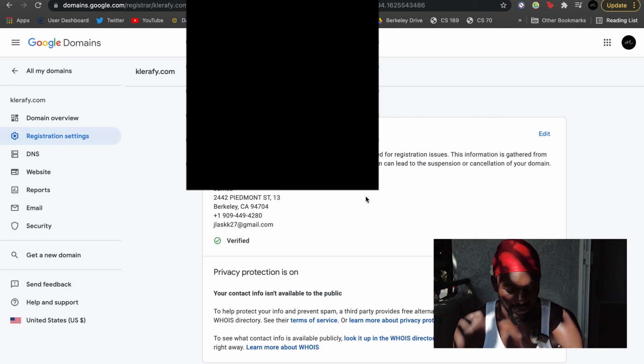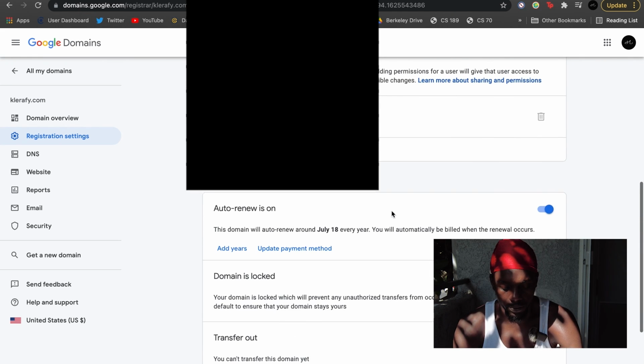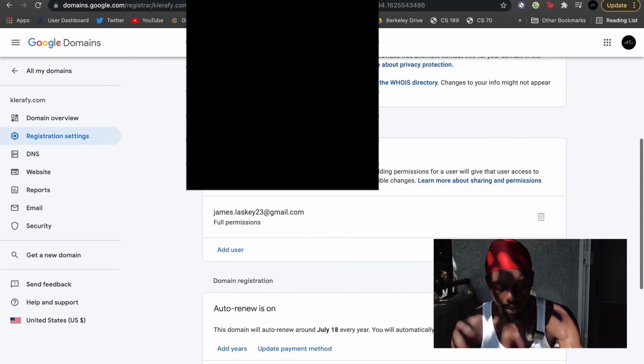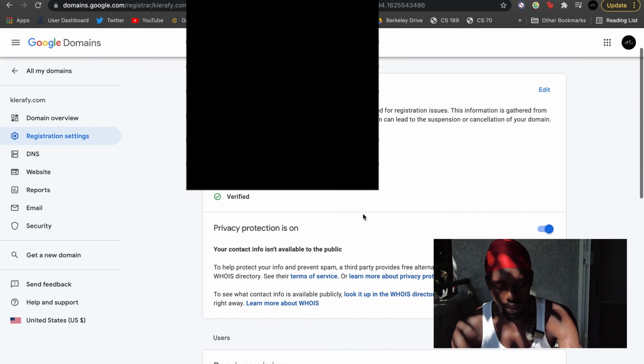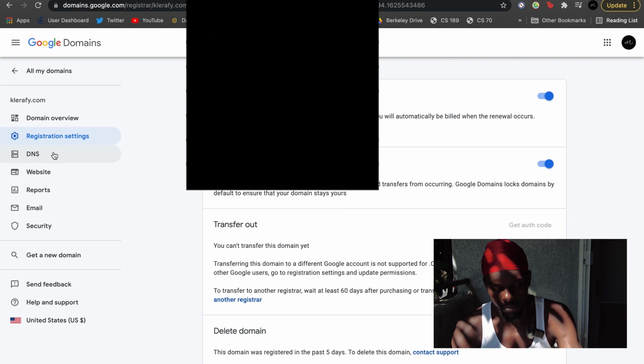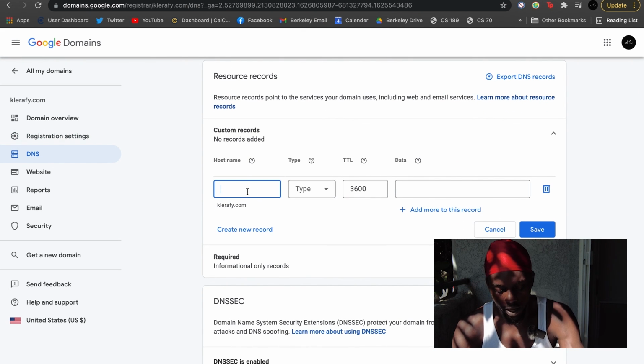But alright, we're gonna go down to registration. So we're gonna go here. You have to unlock your domain, so I'm gonna unlock it. Once you unlock the domain, you're gonna go to DNS. Once you're down here, in host name, what you're gonna do is add www, and change this to 600.